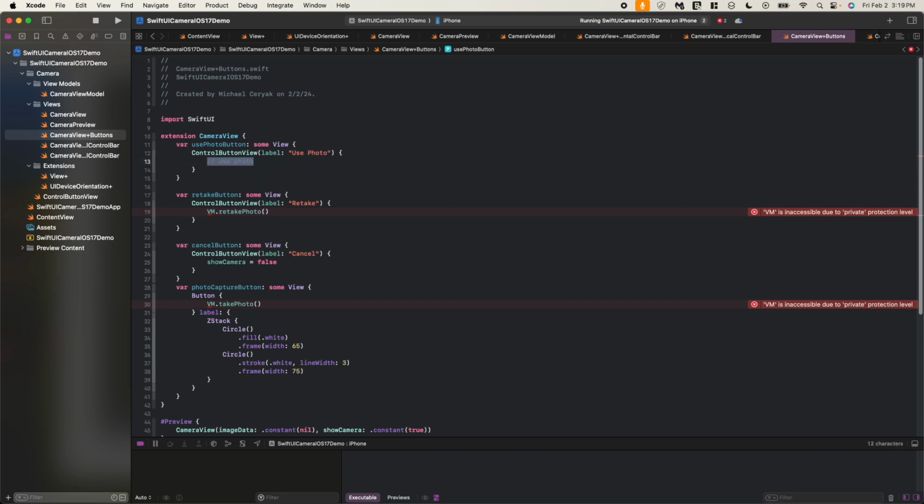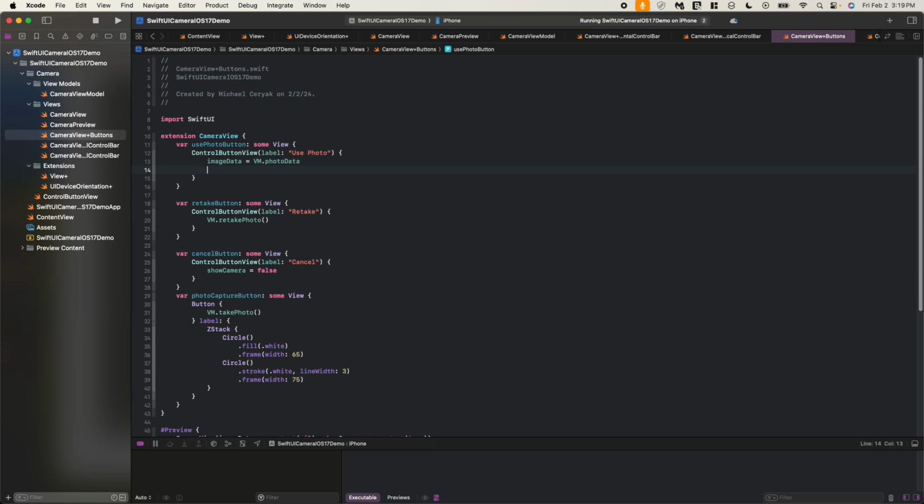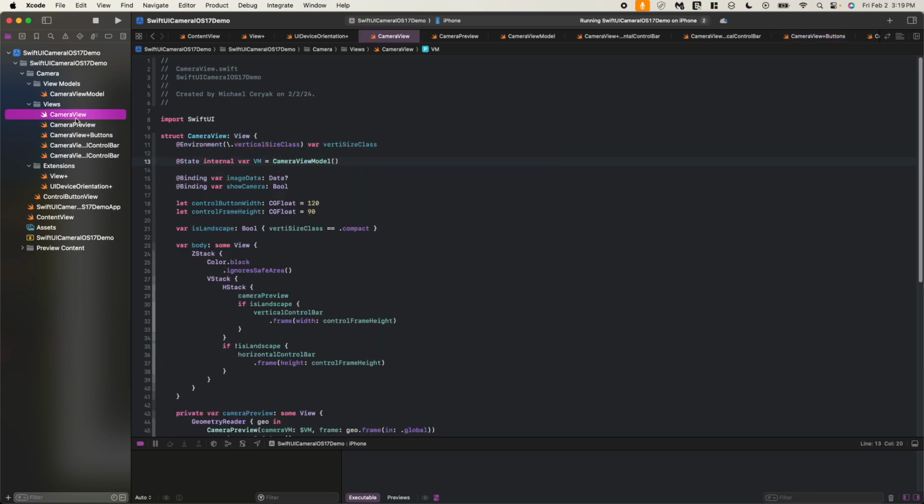Use photo, I'm just going to access image data equals vm.photoData. And then also when we click on use photo, we can dismiss our view.